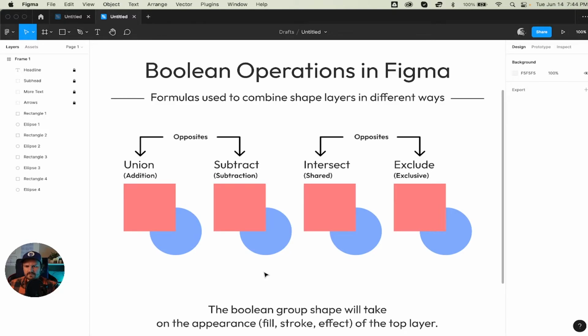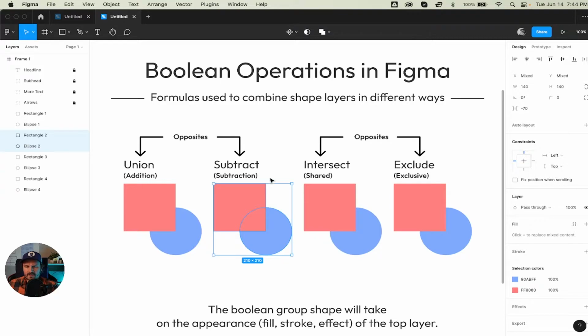Okay, let's talk about subtract. Subtraction, I can think of a better word for that. Maybe difference. That's a more mathematical, or arithmetic term. So if we select these two, and I'm about to do the subtract selection. Okay, what do we think is going to happen here? A way to think about this, if I'm not incorrect, is the top layer is the one that does the acting, so to speak. So the top layer is going to be subtracted from the bottom layer. And so what do we think that's going to look like?